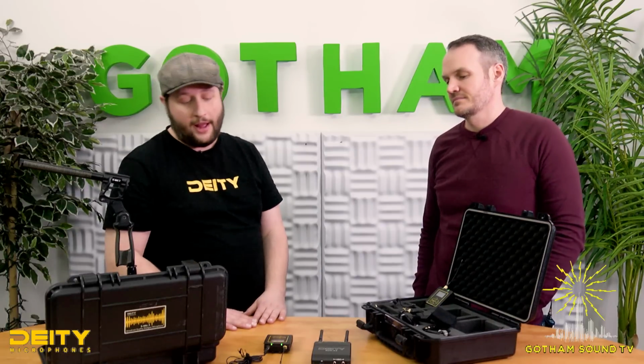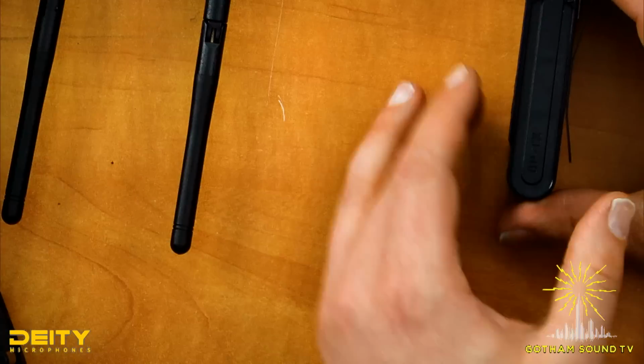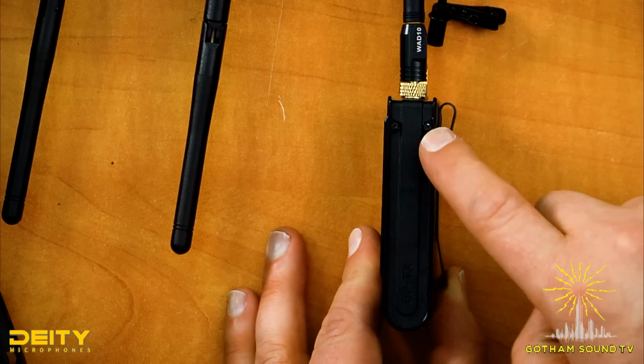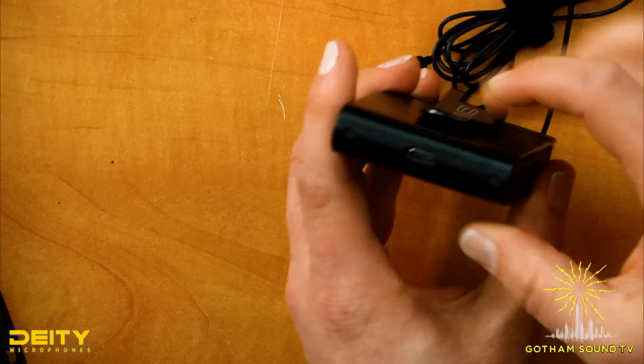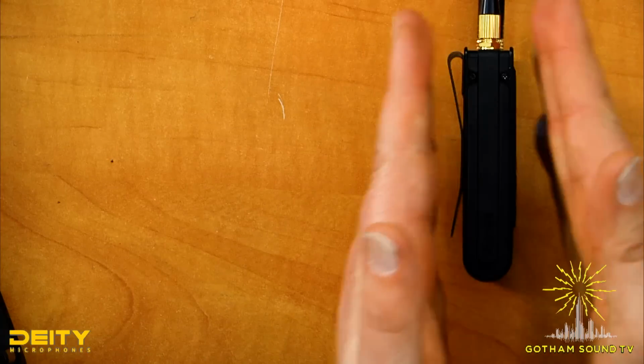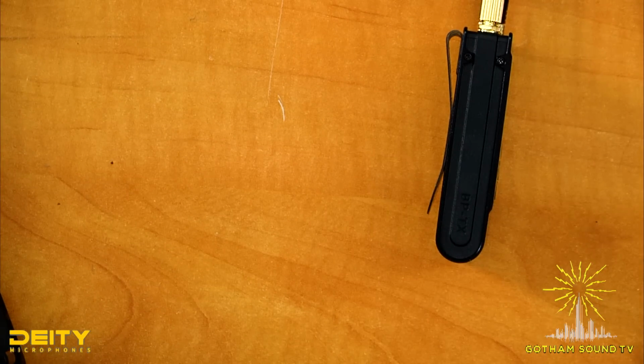So is the internal battery easily changed when its life ends? At the end of its life, it is actually fairly easy. We'll pull it up right here. There's 2 screws on this side, 2 screws on this side, and 2 screws on the bottom. This metal aluminum body just slides off, and you'll be able to get access to the lithium battery right there. And I believe it's just a simple quick terminal to unplug.